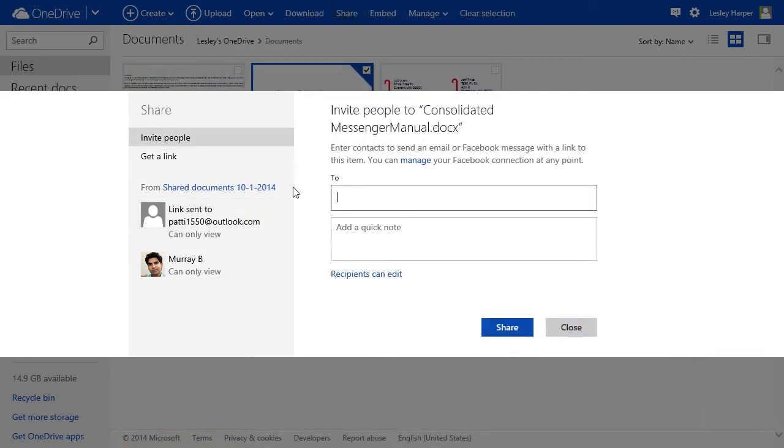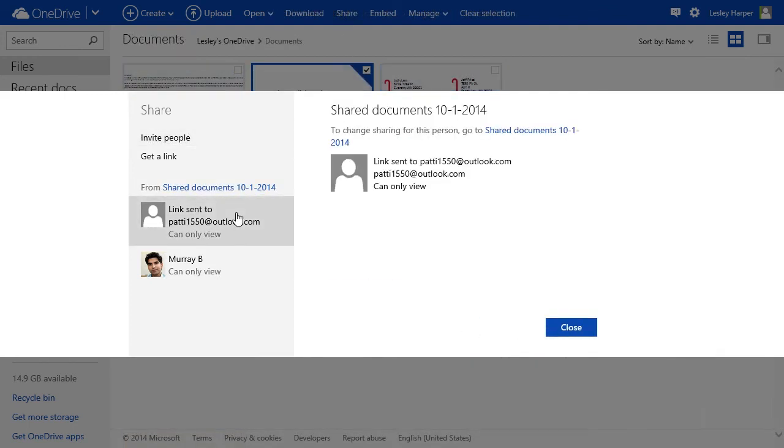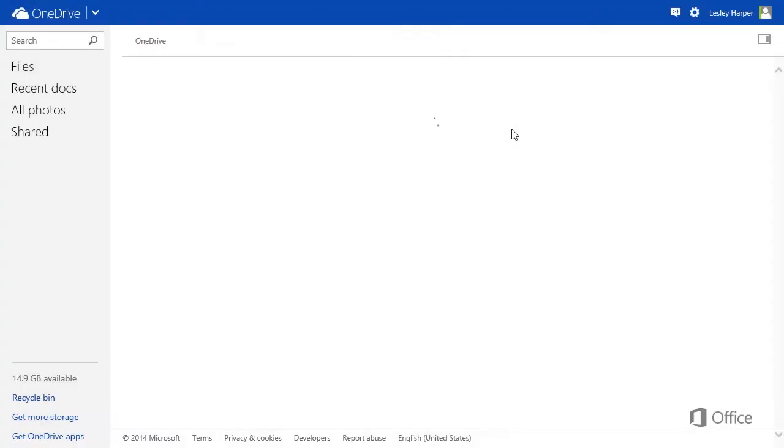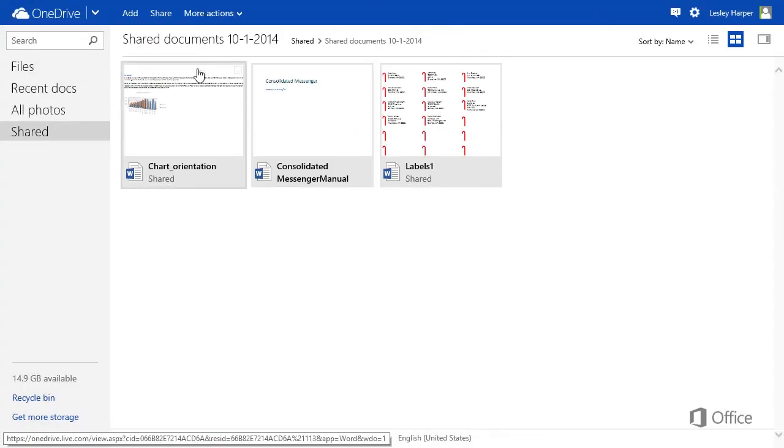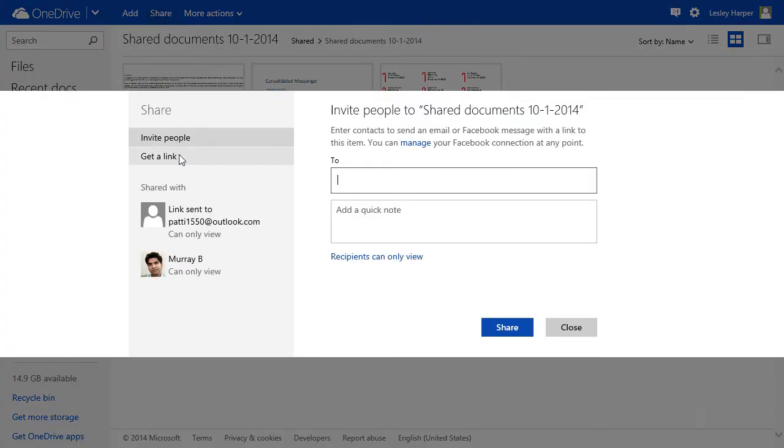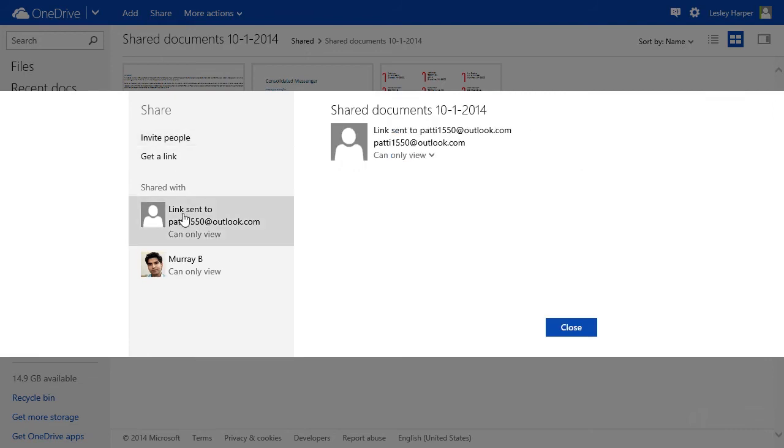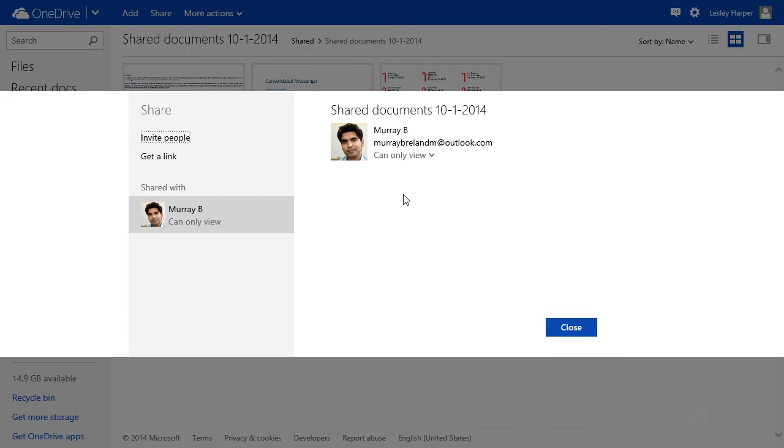If you click an individual, you can change how they use the file. In this case, the file was shared with some other files. So click the link at the top to open all the files in the group. Then click Share, and the person's name. Click the list under the name on the right, change their permission to edit or view the content, or stop sharing. Now the person will no longer be able to access the files.